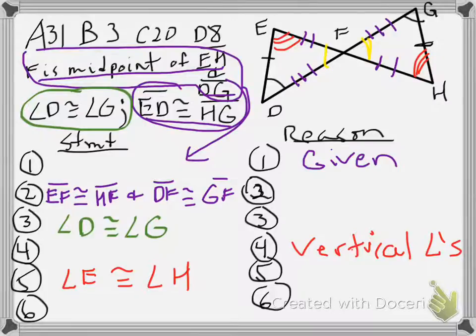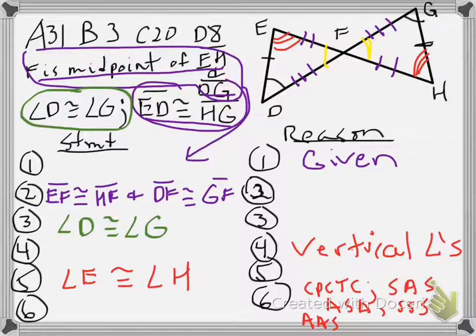And now you got lots of things you can put in here. One of the things you can do is CPCTC, that all the corresponding parts are congruent because we've matched them all up now. Or you could do something like we could in the beginning. We could have done, so you could have used CPCTC, or we could have used SAS, or ASA, or SSS, or AAS. You had lots of things because they showed everything matching up. Okay, so any one of them.